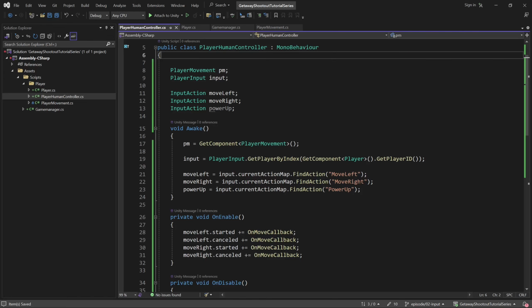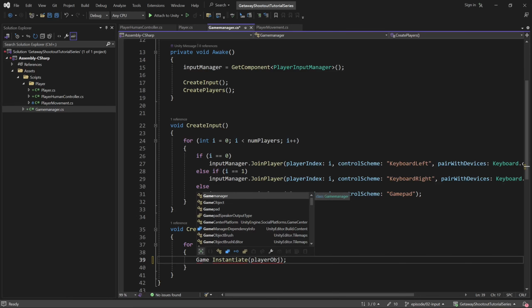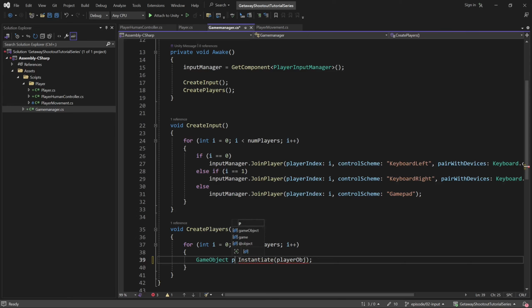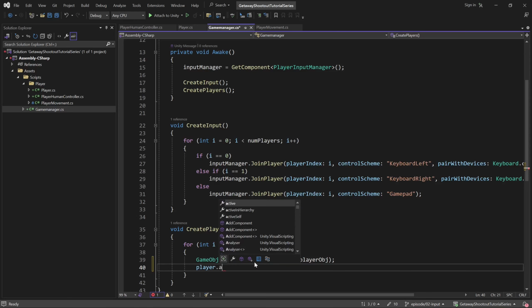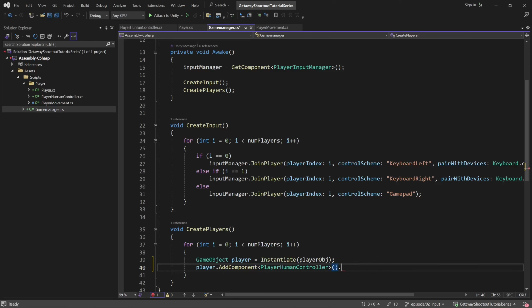So this is the player controller. I'm gonna hop back to the game manager quick because we haven't added this yet. When we're creating that player, we're gonna want to add that player controller object. So I'm just gonna get a reference here. We want to add the component of the player human controller. If we are human, add this controller, and then in later videos, if we're not human, we'll add a player computer controller as well. But for right now, that should be fine.